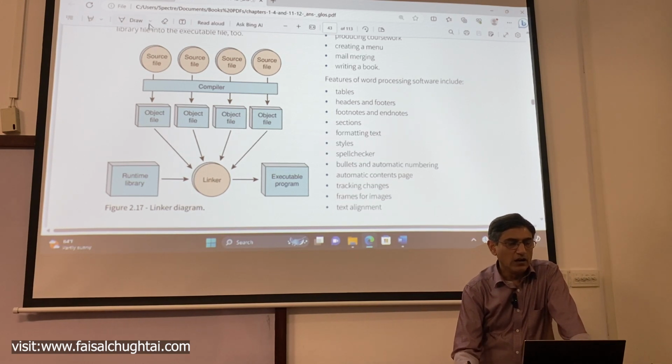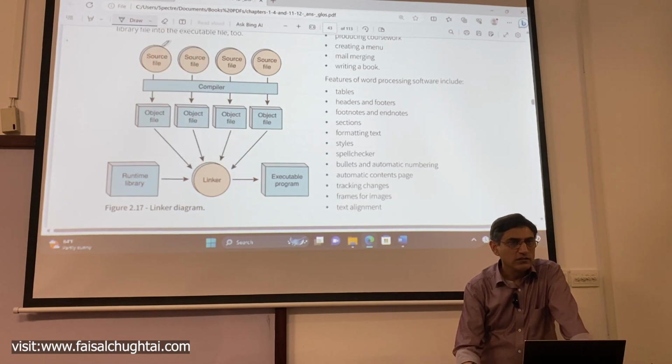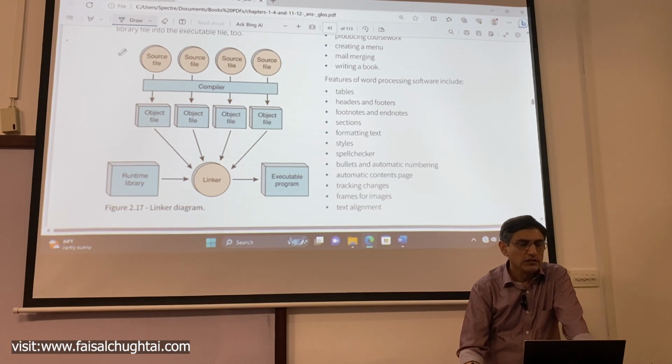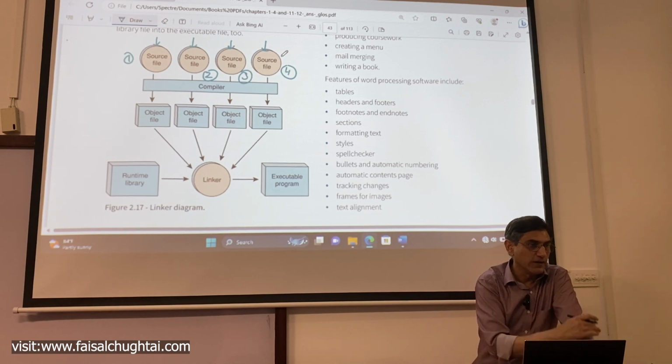According to what I just said, you split the program into four parts. This is one module, this is another module, this is another module, this is module number 4. All these four are being developed by four different sets of programmers. One whole program split into four parts. This team creates their own source program, which is a high-level language program. This one creates their program, and so on. Every team creates their own high-level language program, which can also be called the source program or the source file.